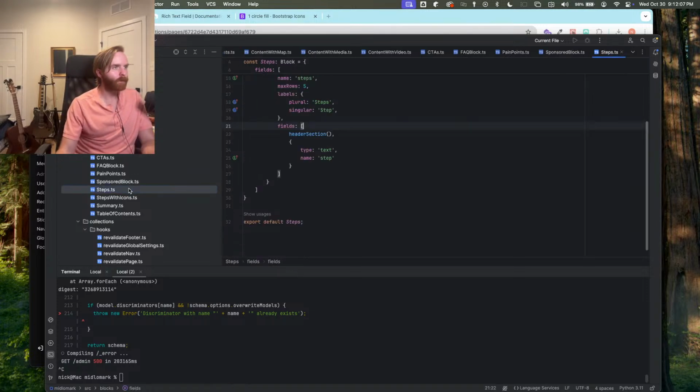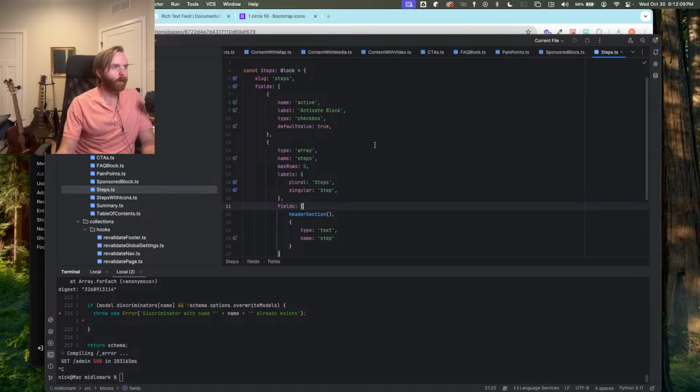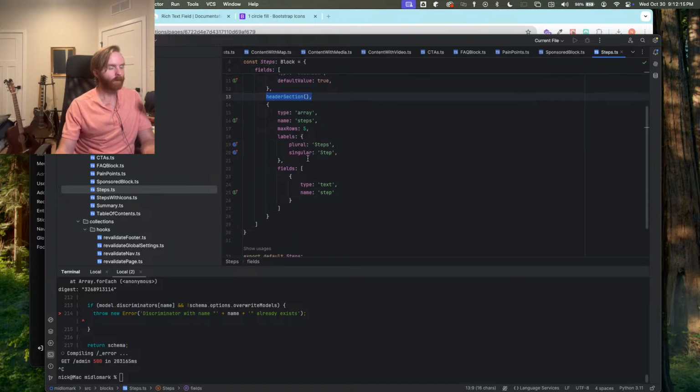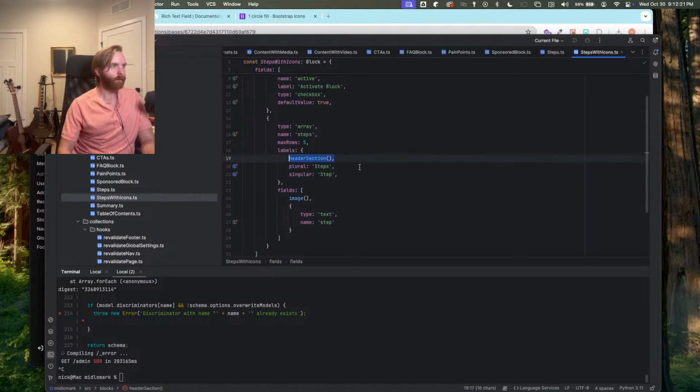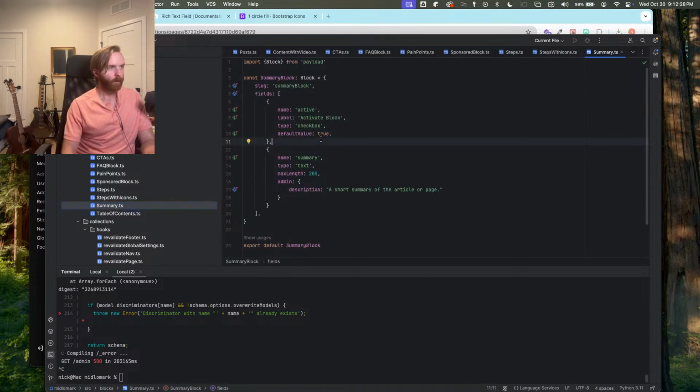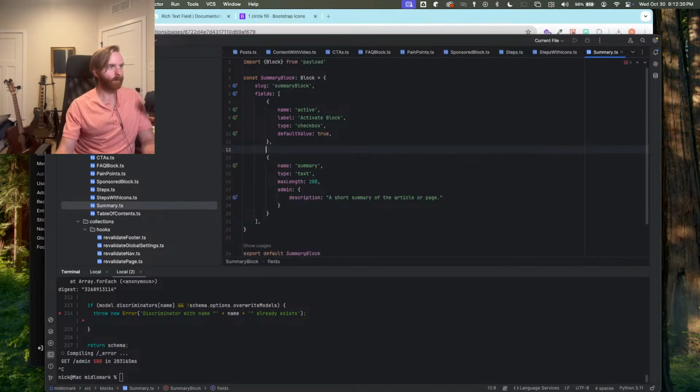All right, so we go to steps. Header section actually needs to come up here. So now it's just going to be fields of steps, which is great. That's exactly what I'm looking for. And then do a header section, do the same thing here. And then this way I'll have an image and text, which is great. That's the wrong one. Header section here. Perfect.